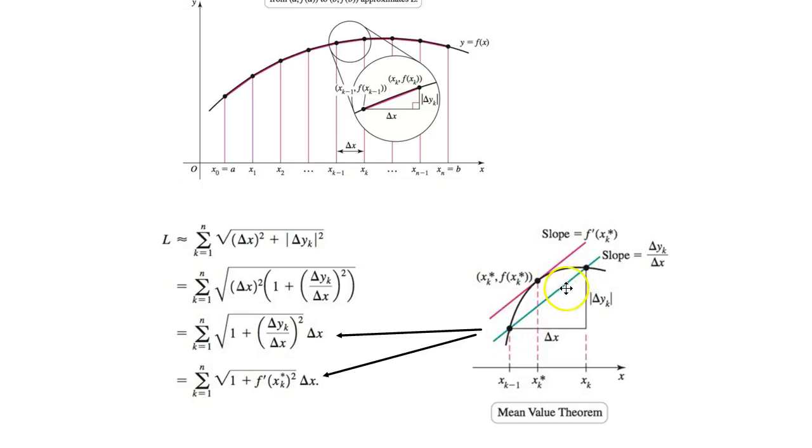At that straight line slope, by the mean value theorem, there is some point in between the two x values here that would have the exact same slope for the derivative that the slope on the secant line has. So there's a tangent line slope that's parallel to the secant line slope for some point in there. Alright, and since that is delta y over delta x, we can replace it with the derivative. So the derivative squared, and that delta x came out.